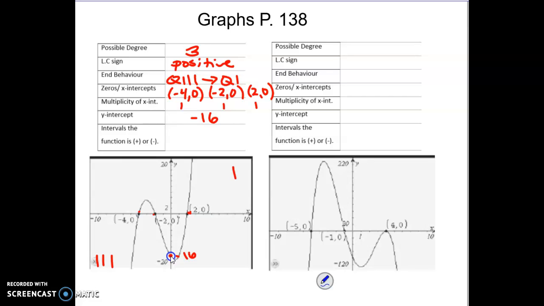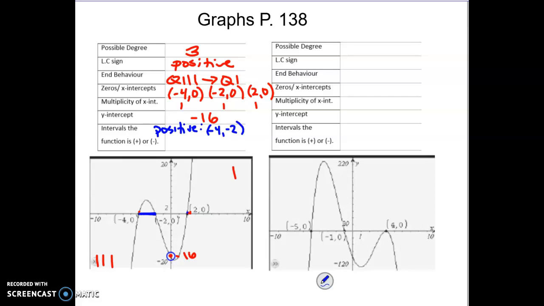Okay? So interval notation is just done with brackets. So if I'm looking here for a positive interval, so I'm just going to write positive. Positive interval means where is this graph above 0? So I see my first positive interval is down here, because the graph goes above 0, and that's between -4 and -2. So I'd write a round bracket and say -4, -2, and it kind of looks like a coordinate. But again, that means the interval from -4 to -2.